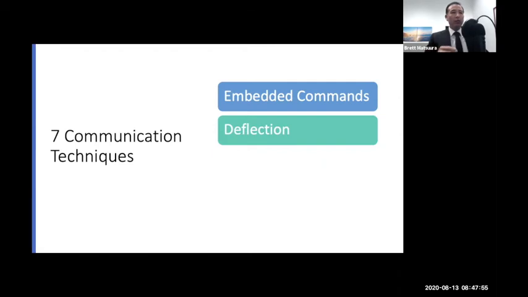Deflection. Deflection is when it's a one-on-one conversation, but you bank something off the wall and hit them. The outcome is the same, but their receiving it isn't so intrusive, right? So what I do is say, most homeowners, a lot of agents, most agents, right? I'm banking it off the wall. We're only having a one-on-one conversation. So if you're talking to a seller, I say, hey, Mr. and Mrs. Seller, most homeowners who are looking to sell their home want to sell it in the quickest amount of time and for top dollar. Are you like most homeowners?